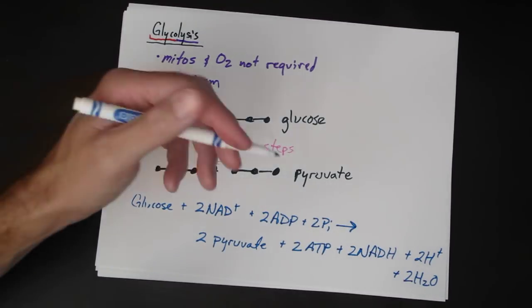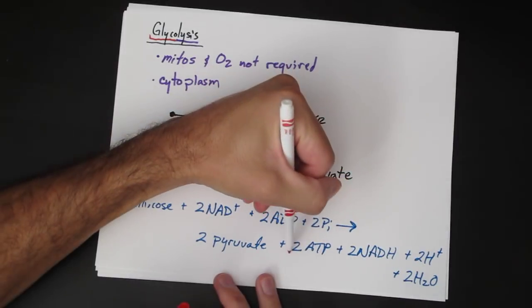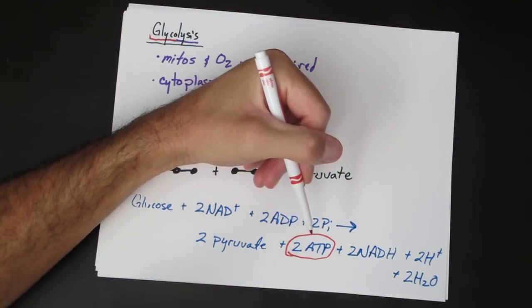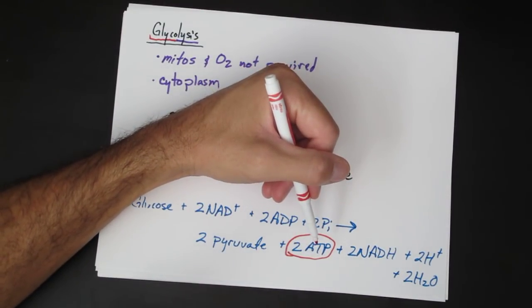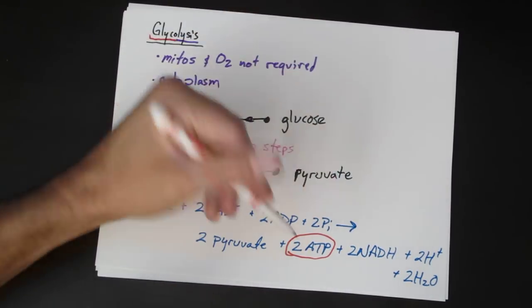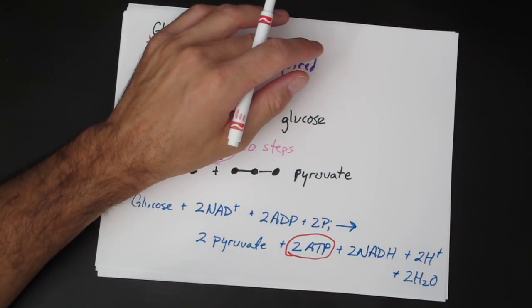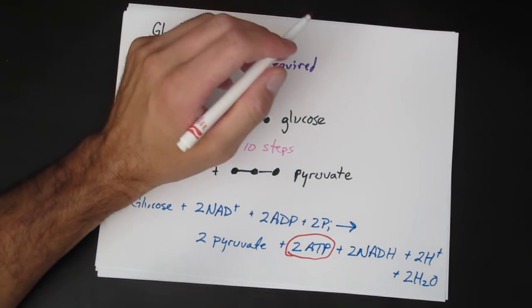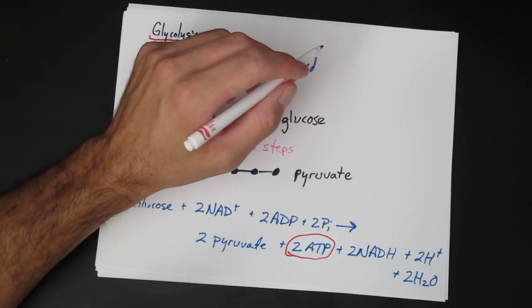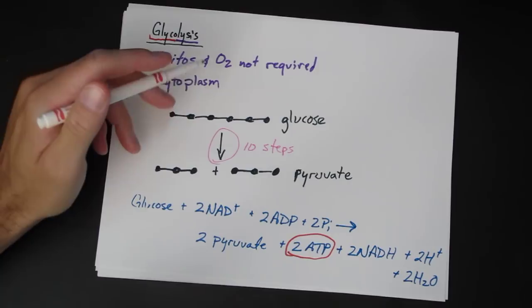All right. The net yield from this process, again, to remind you from the last lecture that I had posted on YouTube, the net yield here is 2 ATP, all right? It turns out that the gross yield is actually 4 ATP, but 2 are used in the process, so the net is going to be 2, all right? However, the reason that I'm focusing on the equation is not to focus on the lack of oxygen, it's not to focus on the ATP.